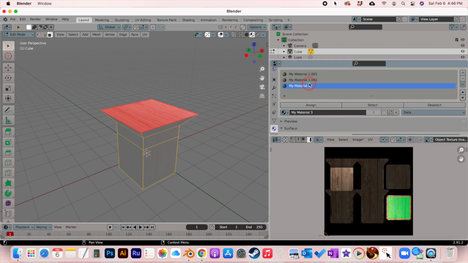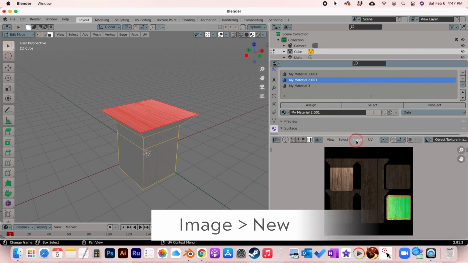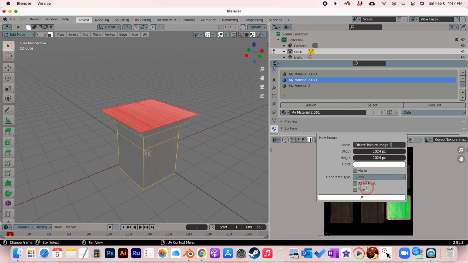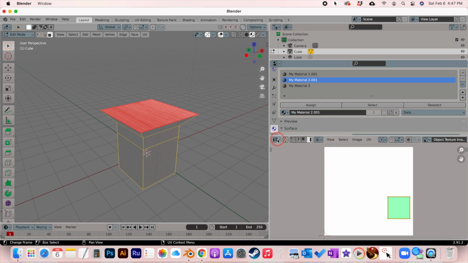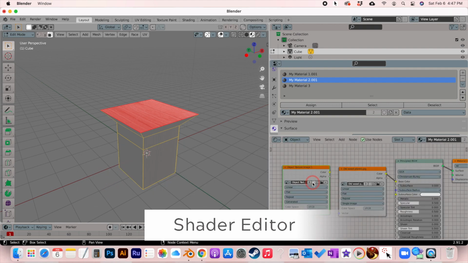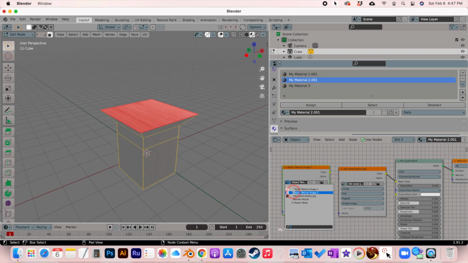If you wanted, since I have three different materials here, say that I wanted a different bake map for each of these different materials, all you would do is, say for material number 2, if I wanted that to be a separate bake map, you would go image, new, and then let's call it object texture image 2, click OK, and then I would go back to the shader editor for this second material slot, and I would just change here on the drop down, change it to object texture image 2.